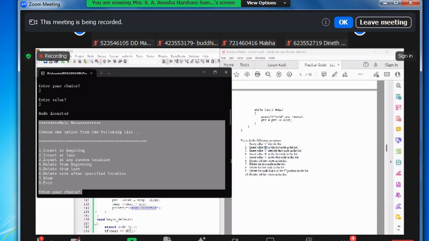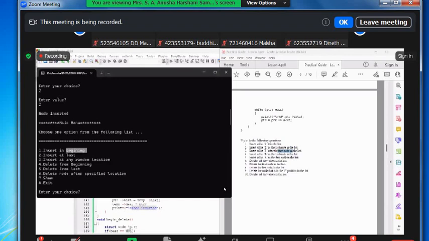So what is the third question we have to do? The third question asking to enter a new value as the first node in the list. That means we have to add the new node using option 1.